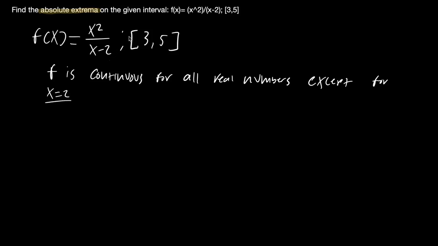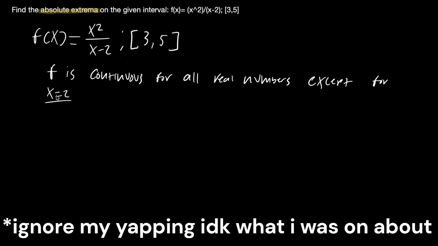So technically, or never mind. I was thinking too far ahead. I was thinking this was a critical point, because the parent function is going to be undefined there, but remember that the critical point is where the derivative is undefined. So not exactly. There's not even a derivative at x equals 2, so just never mind.